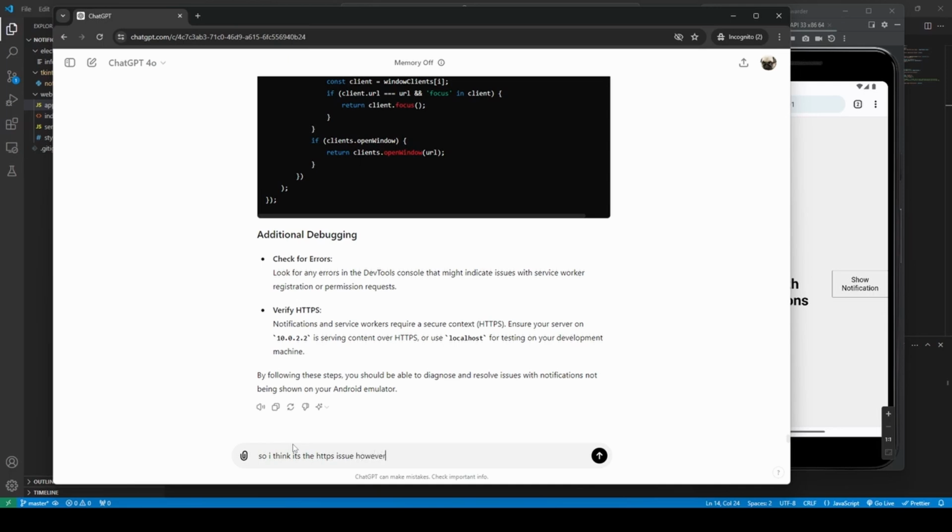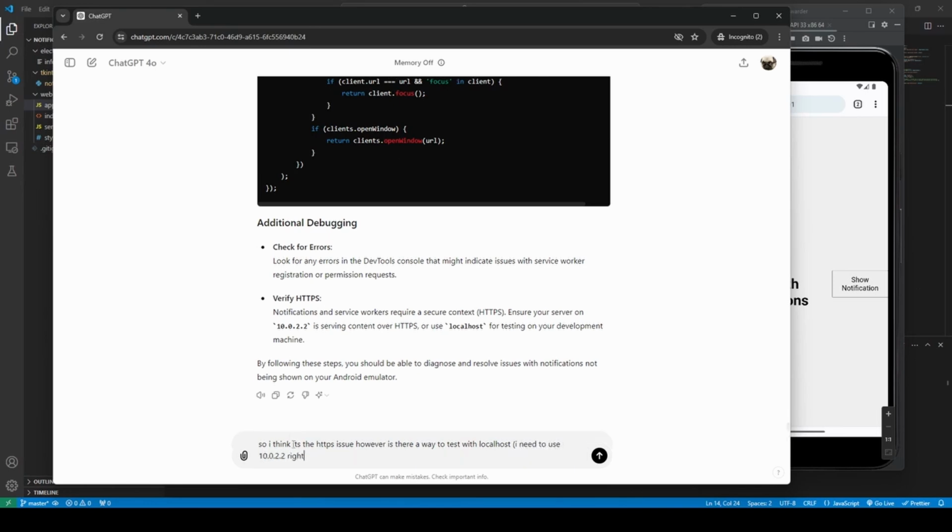However, is there a way to test with localhost? I need to use 10.0.2.2, right? Without using HTTPS.